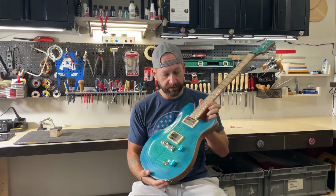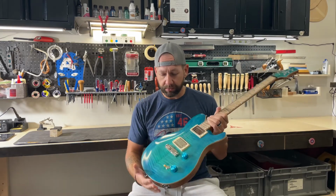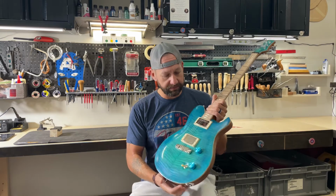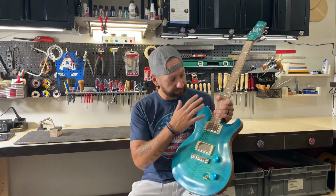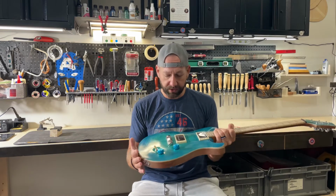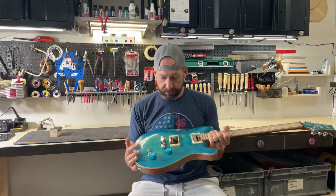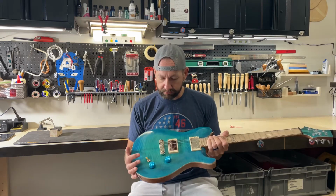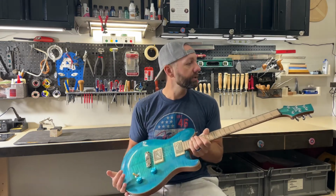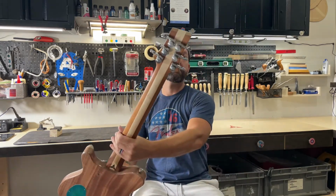Like I said, kind of at the very intro, my own body shape that I picked out this time, taking obviously notes from some other pretty famous body shapes out there, but taking my own little twist on it. Dual humbucker, got Seymour Duncan humbuckers in there, a '59 and a Custom. Hardtail wraparound bridge there. Locking tuners, you can see there.